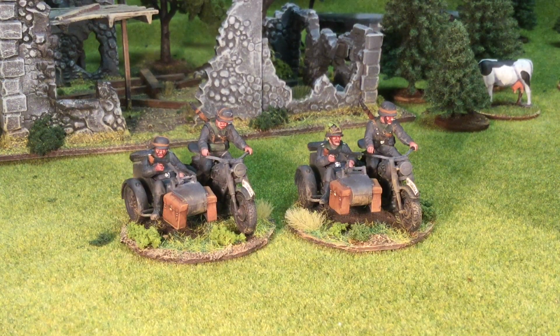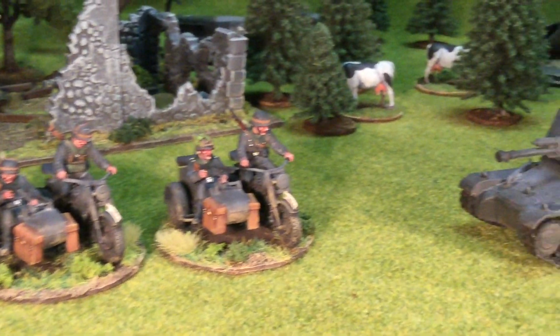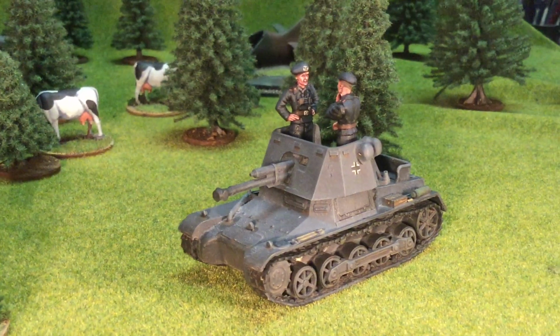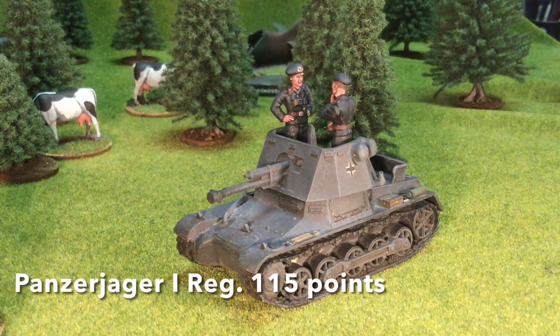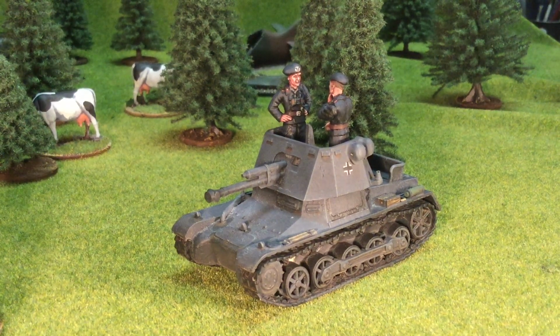Finally, in case any enemy armor shows up, we've got a Panzerjäger I. It has an armor rating of 7. It is open top. It has a medium anti-tank gun with a range of 60 inches. The gun has a +5 penetration with an HE of 1. It comes in at 115 points. The model is Company B.